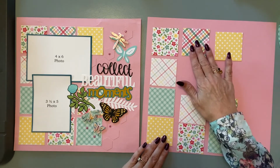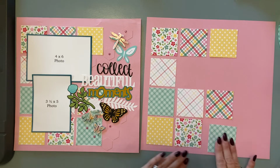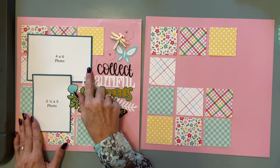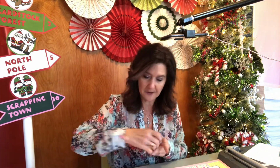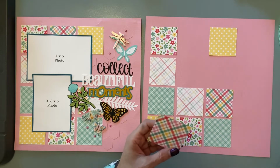And again, it's gonna depend on exactly how your photos are going to work. So I'm gonna lay mine out like this because I have that big horizontal photo, as you see here, that's gonna cover up a lot of that emptiness there. So I didn't wanna waste the pattern paper, but obviously you have plenty that if it's easier for you for now, you can go ahead and cut 2 additional and go ahead and fill in that gap. That way at a later time when you come back and add your photos, you have all sorts of options and not any kind of gap showing anywhere. So we'll just go ahead and finish adhering our squares.